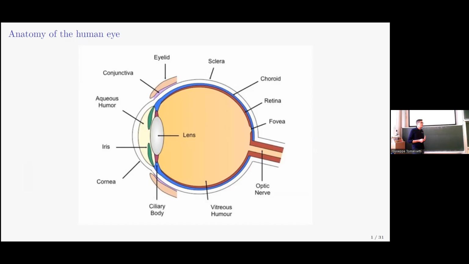But sometimes it happens that people develop high pressure in the eye, and this can lead, as some of you know, to pathologies like damage to the retina and to the optic nerve. And so it would be important to monitor on a regular basis the changes of pressure of the eye.